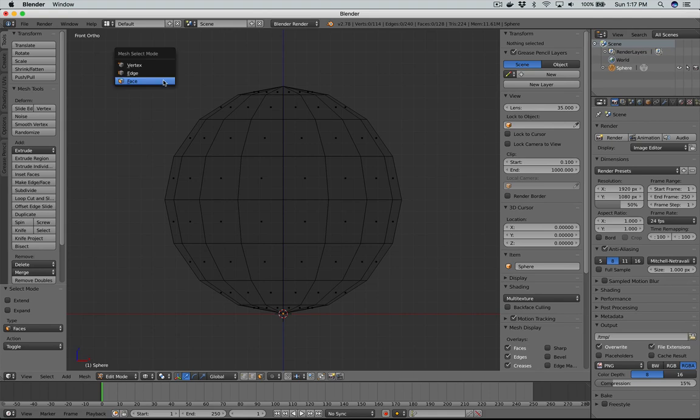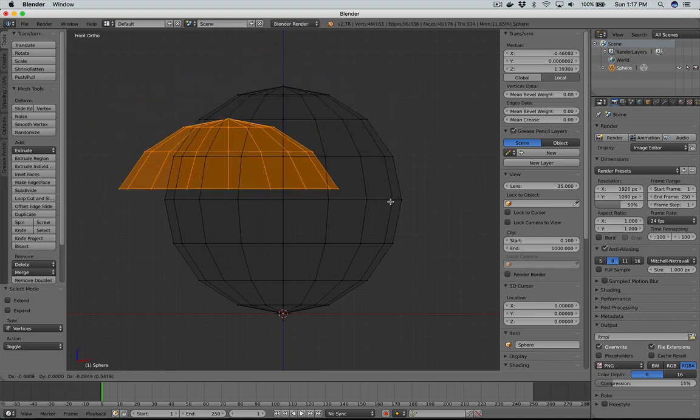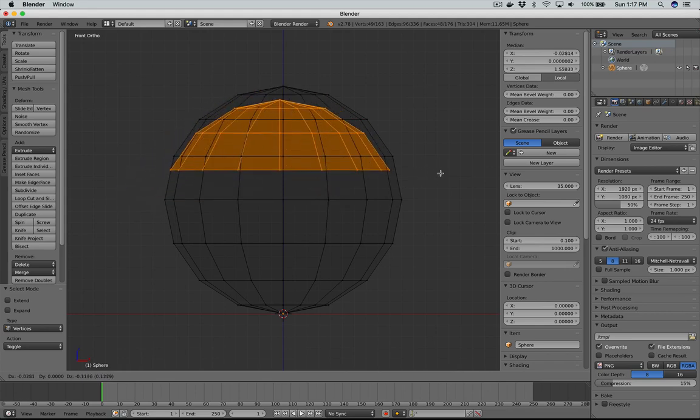But let me change the selection mode to vertex, which means it's going to select points. So now I'm going to hit B again, select this piece, and then do Shift D to duplicate. So now I've duplicated that mesh. It's still within the same object. Now I'm going to hide what I've just created. If you move your mouse around, you can see that it created this particular mesh.